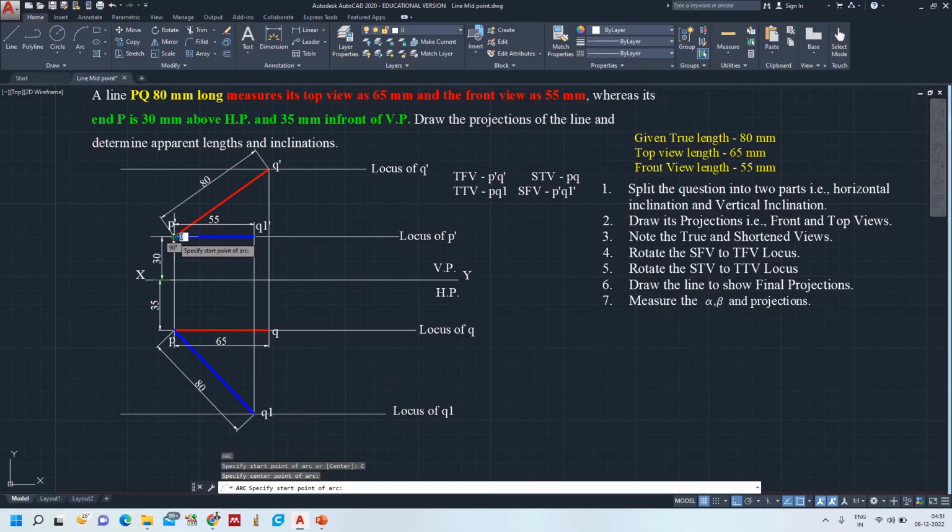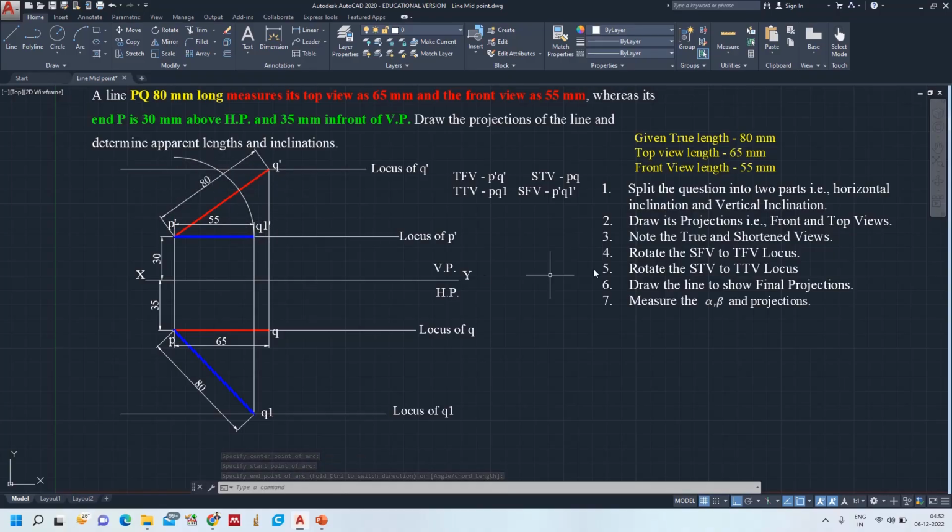This will be the center and the radius is P dash Q1 dash. See, I am rotated till here. Arc, enter, center. This is the radius. Yeah, it meets the point here.